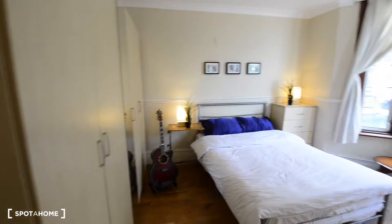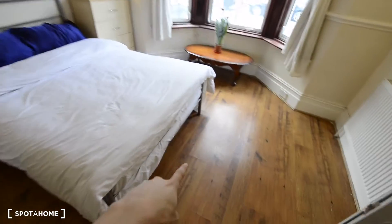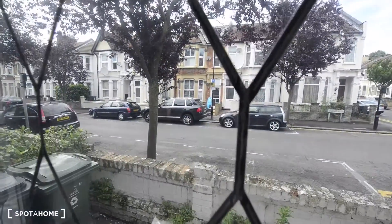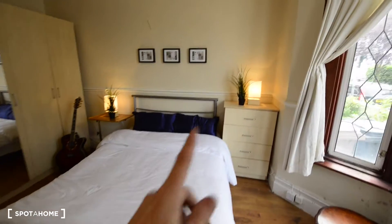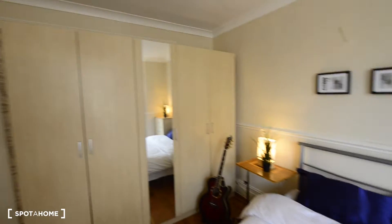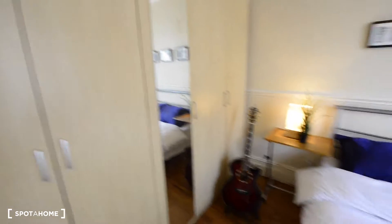So you see it's really spacious. We have wooden floor in all the bedrooms, central heating as well with gas. Let's check the street through the window. We have a coffee table here. So this is the double bed, the chest of drawers, a side table there, and we have two big wardrobes here and a guitar as well.